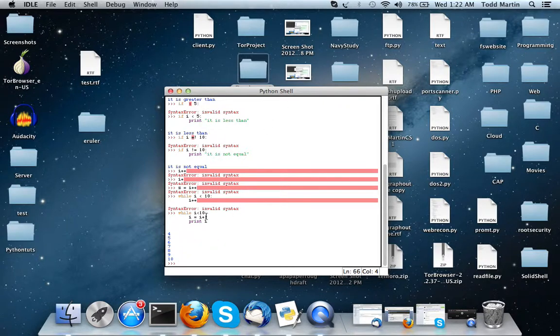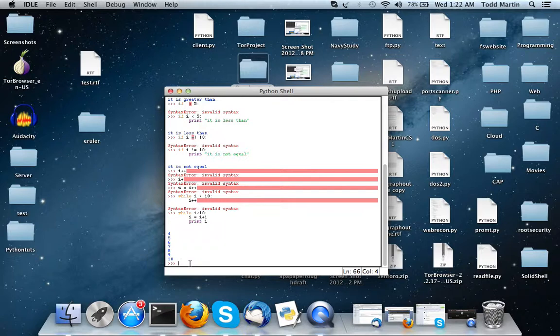But this is another way of doing the I plus plus. This also shows how to use a conditional operator with a loop of some type. This is the while loop. I haven't talked about it yet, and really don't plan to get into too much detail about it. It's just a loop saying that while I is less than 10, do this code.